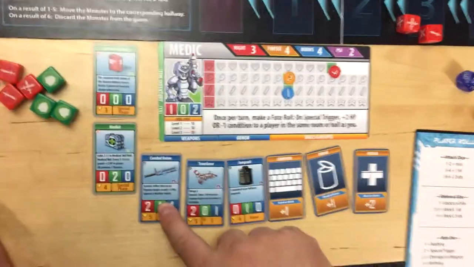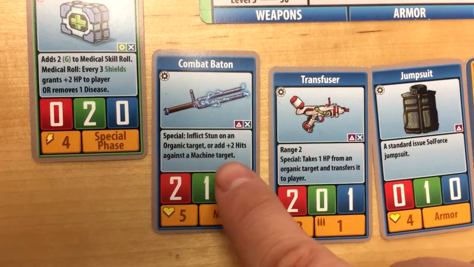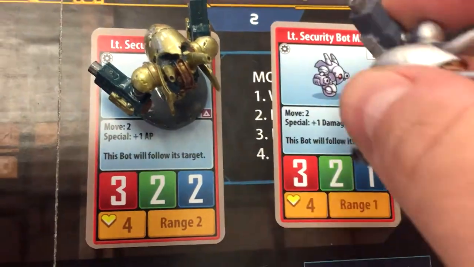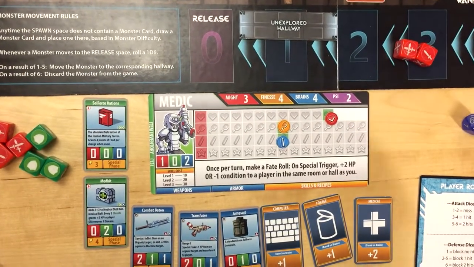If we look down here at the combat baton, the special is inflict stun on an organic target or plus two hits against a machine. These are clearly machines, as you can tell by the machine symbol. Therefore, I will be adding two hits. So, through the use of interesting dice, I've gone from two hits all the way up to five hits.